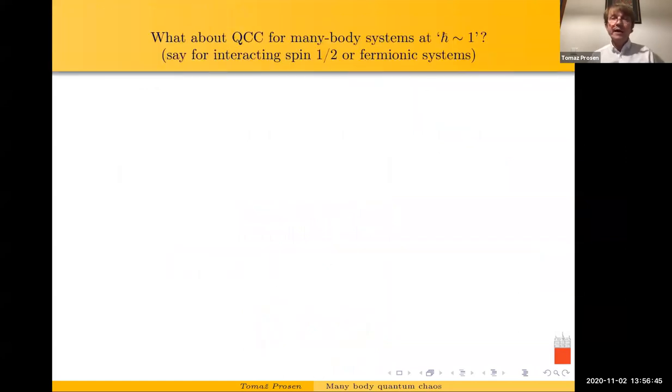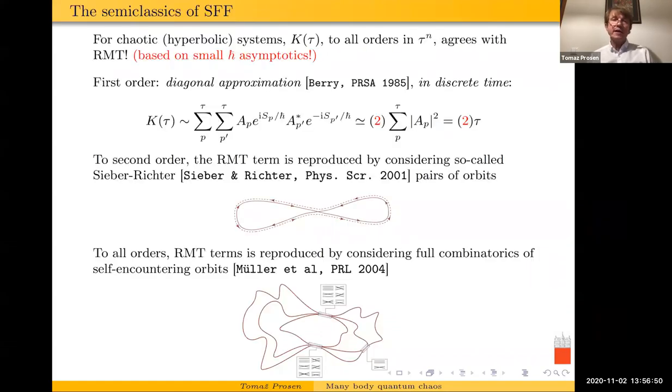Okay, but now the big question, which I would like to continue on here, is what happens? This semi-classics, which was a very nice method, uses a small parameter, which is the effective Planck constant. Planck constant, of course, is a dimensional parameter, but basically what you have to assume is that the ratio of typical actions and physical h bar, which is an effective Planck constant, has to be a small number, or vice versa. I mean, h bar over typical action has to be a small number, meaning that you can do asymptotics. You can do stationary phase and Feynman path integral, so you can do asymptotics.